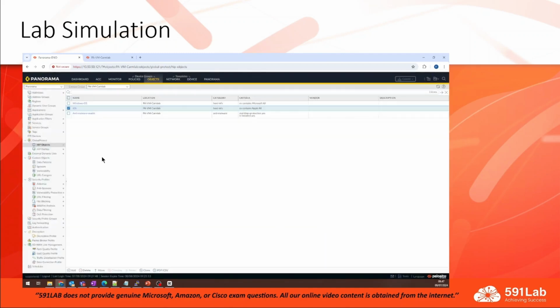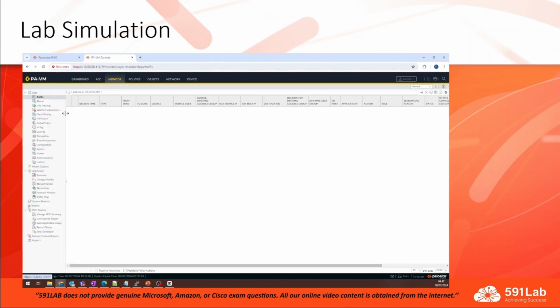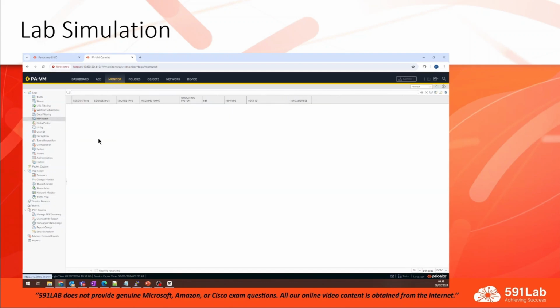Once we apply the HIP object, it will check the device that is connected to GlobalProtect. For example, I have tested a connection to GlobalProtect, and it will show on the monitor. From the monitor, we go to the HIP match. From the HIP match, we can see that there is a HIP object that is identified and matched with our policy.